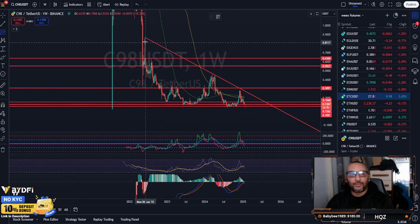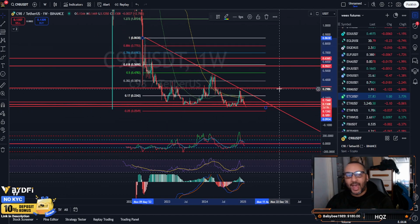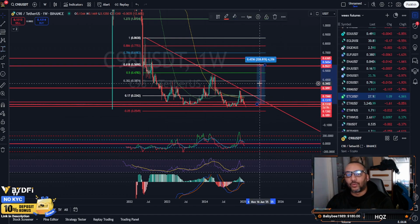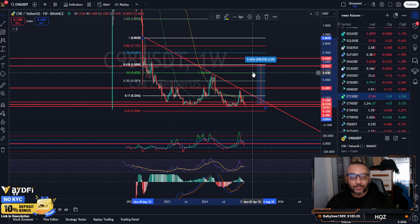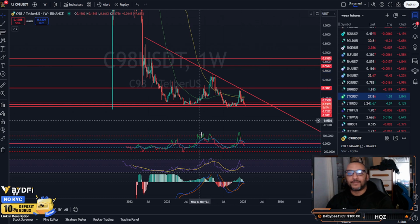I really don't. And if you are deciding you don't think it's going to make it all the way up to the highest golden retrace, you can still use this golden retrace as well. You could see a move of 328%. Still a great opportunity in my opinion, but that is just my opinion. This is never financial advice. This is just what I'm doing in the crypto space, and you guys should do your own research as well as figure out your own strategy. But I do know this, to me, looks absolutely amazing.